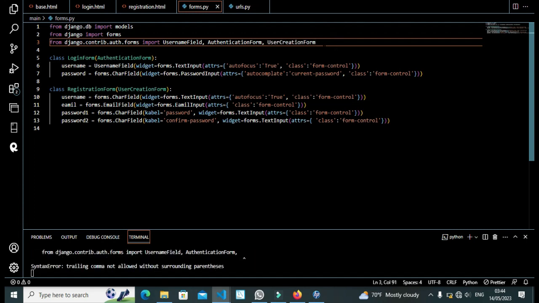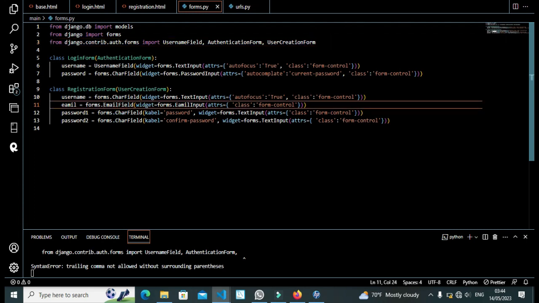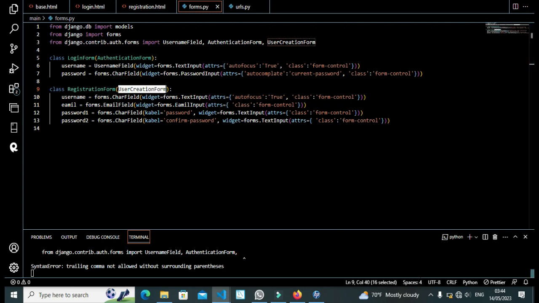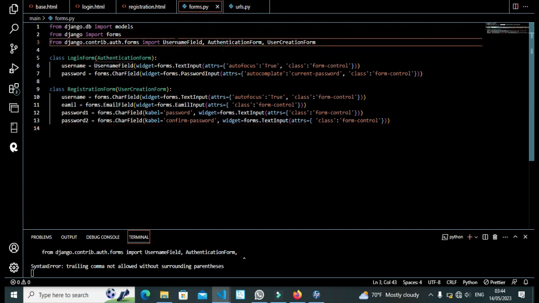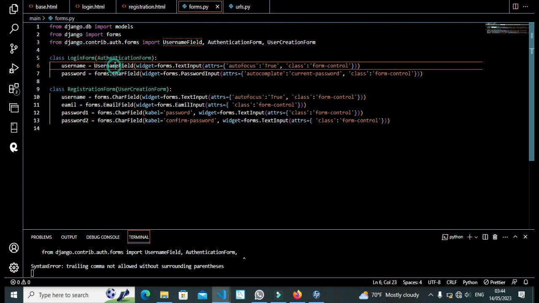We have got this one, user creation form. Right here, registration, we have got these parameters. Authentication form, we have got this authentication form, user field, and username field.